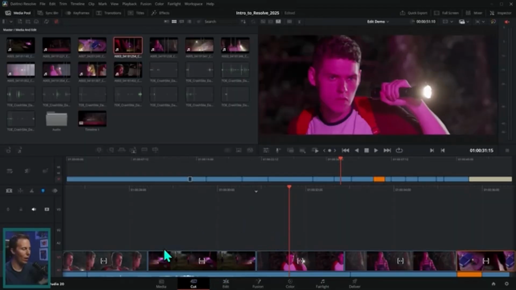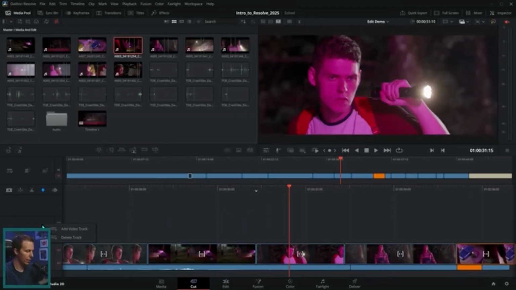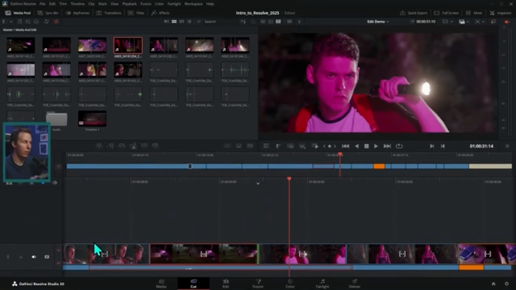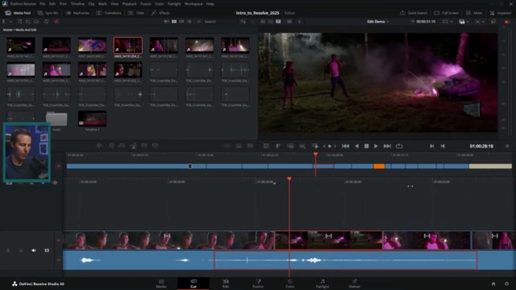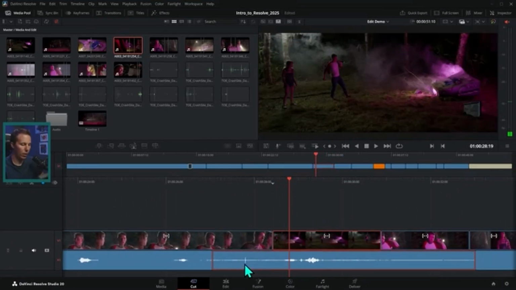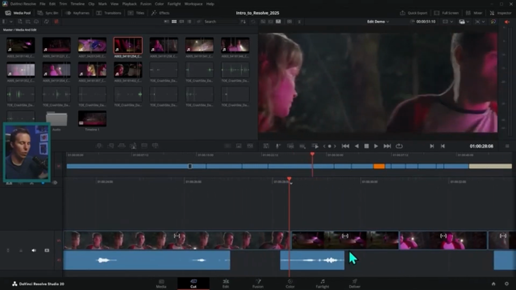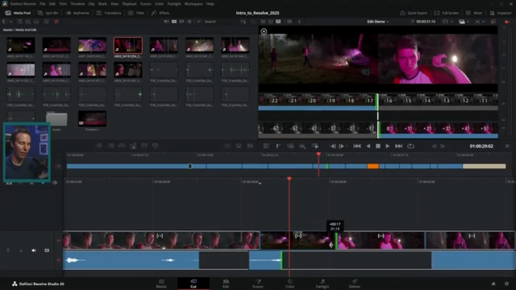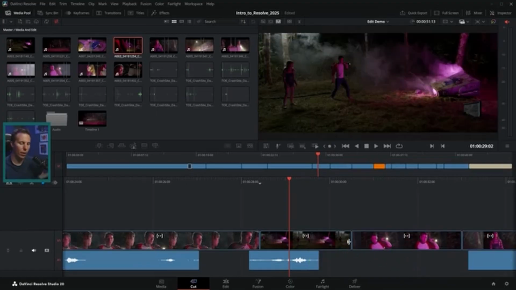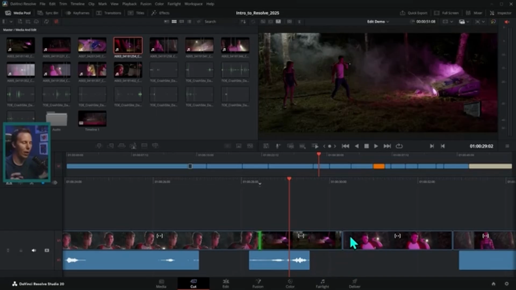Because with the cut page, while there are audio tracks, I can get rid of our extra tracks here, move my camera here, click on this button right here and expand those tracks a little bit, and I can see the audio a little bit better. And I can hold Alt and adjust just the audio like this. So it's certainly doable, but because of the way the cut page is made, where you don't really have a normal selection tool, you only have the trim tools, it can feel awkward, and you can trim your audio when you don't really mean to sometimes.